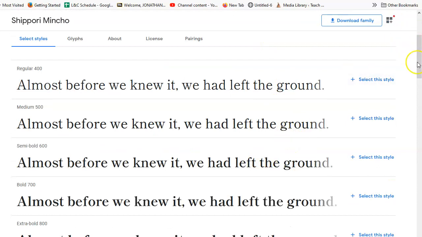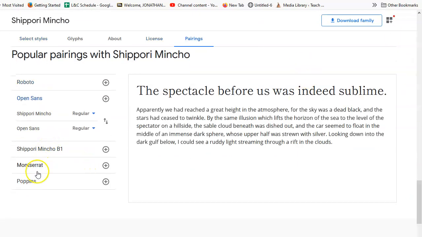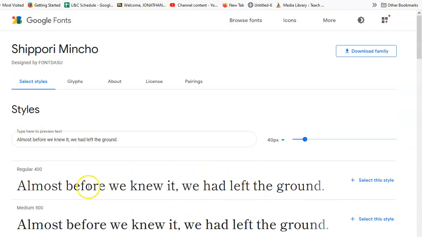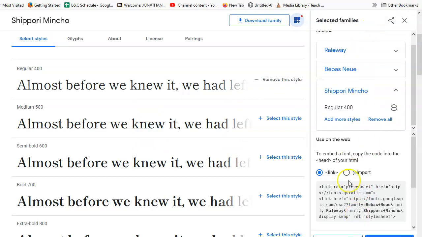And don't forget, when you select one, it'll actually give you options. If you scroll all the way down, it'll tell you which ones go well with it. So you could always find what your title font is and then find a body font that works well with it, or you can find a body font and then find a heading font that goes well with it. That's honestly how I usually find what I'm looking for. So I'm going to go ahead and select this one, and then I'm going to hit the little panel here, and it's going to show me my options here.